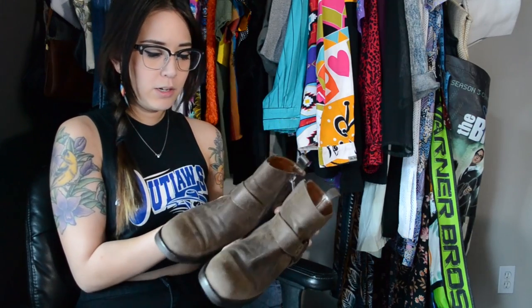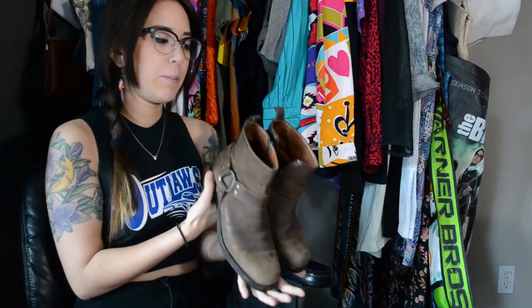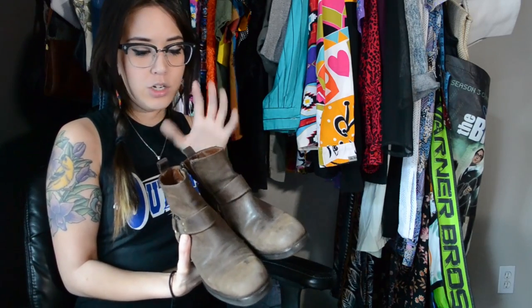And then when I grabbed them, I looked at them. You know when you can tell a pair of shoes fits you, especially if you go thrifting and you're just super excited, you grab them. Yeah, these were kind of like that. But I was like, no, these are really great. They're heavy and the quality of the boots is just amazing. I thought these were just going to be a great pair of boots that I could sell online, but then I tried them on and I was like, oh my goodness, these fit.